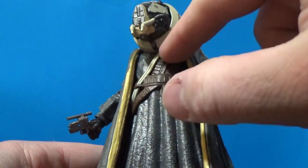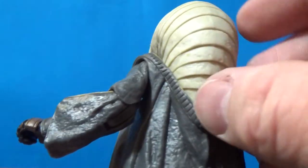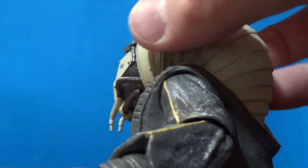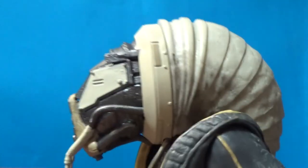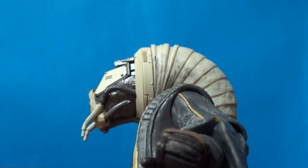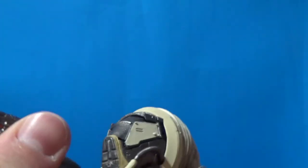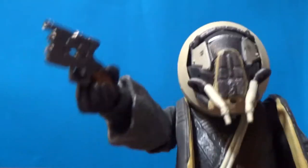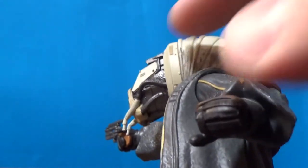There are some belts and straps around there that look pretty good. This big sort of cocoon hood looks nice too — reminds me of an armadillo. I wonder whether it can also just sort of roll back like an armadillo when he needs to go out in his headgear with his mask. Moloch was pretty cool for the short amount of screen time that he got on Corellia. There's some nice dirty weathering around there too.